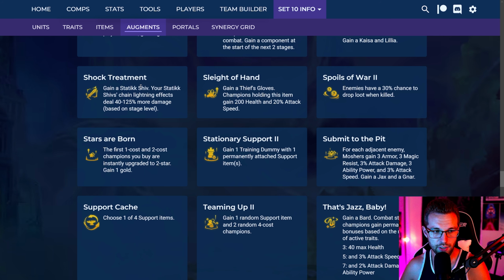And then you can use that and just play attack speed, carry the whole game and build an AD comp with that or whatever. Or you can take this and utilize the shred that the Statikk Shiv gives you and play an AP comp, whatever. Sleight of Hand: gain a Thief's Gloves.